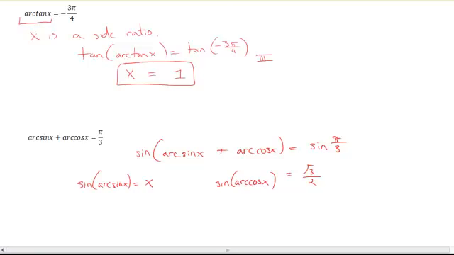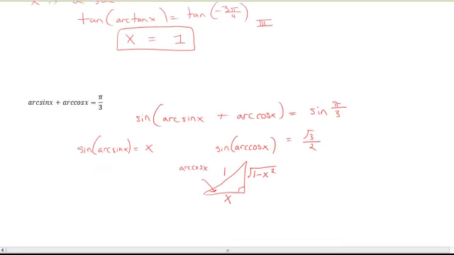And we can figure out what sine of arc cosine of x is simply by building a triangle around the angle arc cosine x. So if we build a quick right triangle, we say, okay, let's let this angle be arc cosine x. Then we know, because of the way our inverse trigonometric functions are built, that that angle has a cosine ratio of x, meaning that its adjacent side has to be x and its hypotenuse has to be 1, and the third side in that triangle, therefore, must be the square root of 1 minus x squared, given what we know about the Pythagorean theorem.